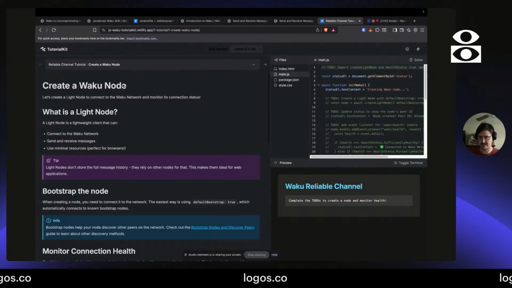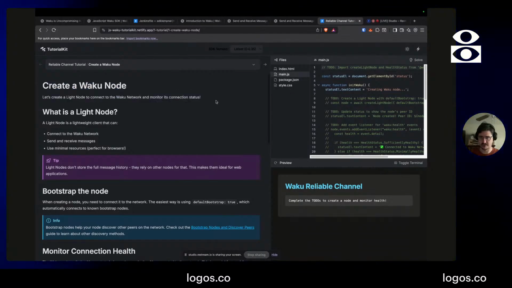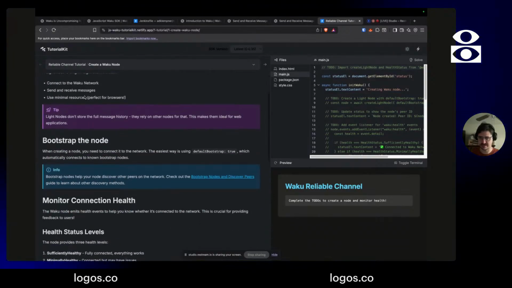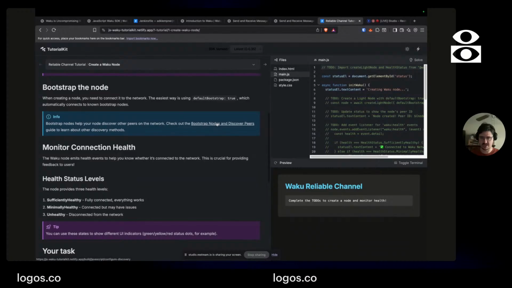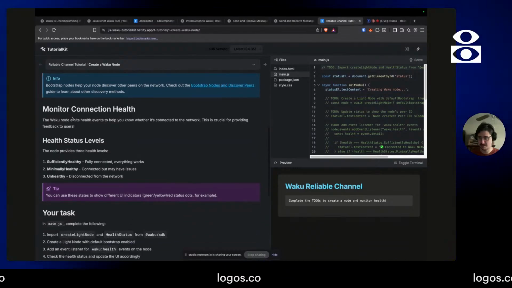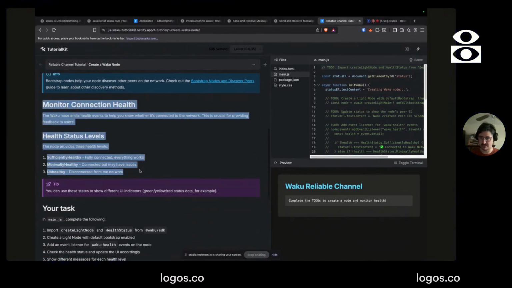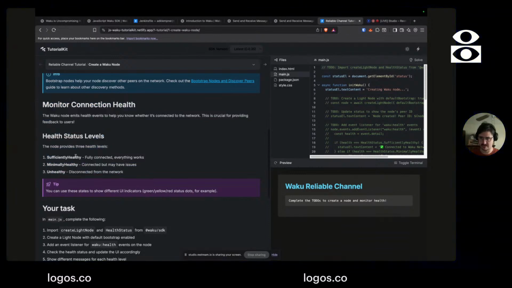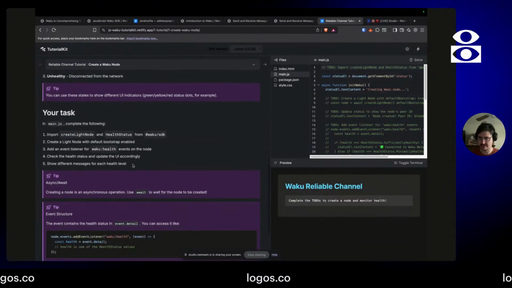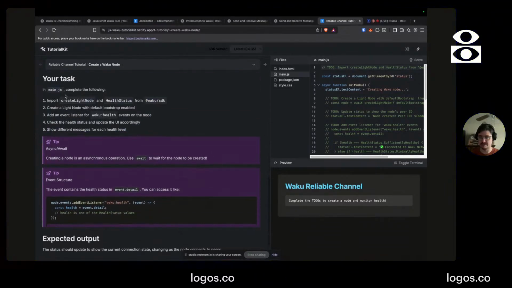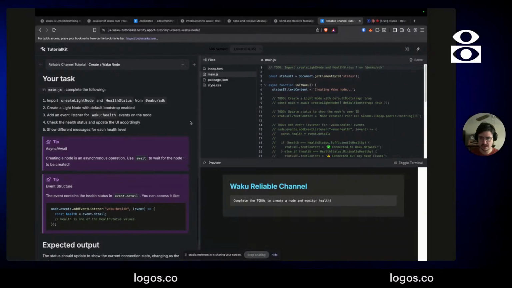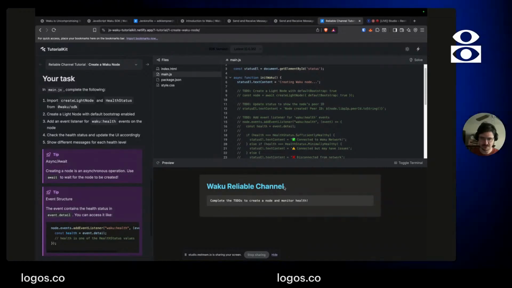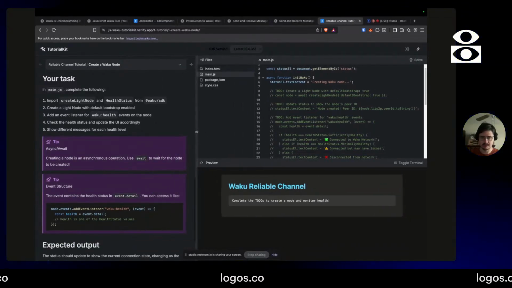On the left-hand side, you have your actual tutorial content. So, information about how to create a Waku node. What is it? You have tips, links to more info, more information about, in this case, it explains what our health monitoring is, and then finally a task of what a developer would need to do to the code here to take it from a template to an actual running working example.